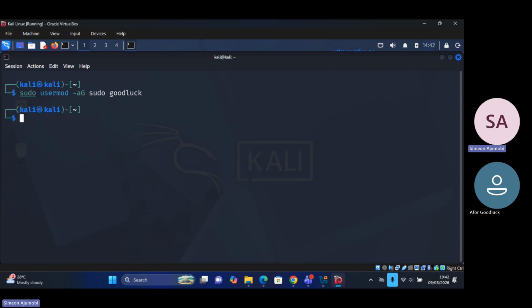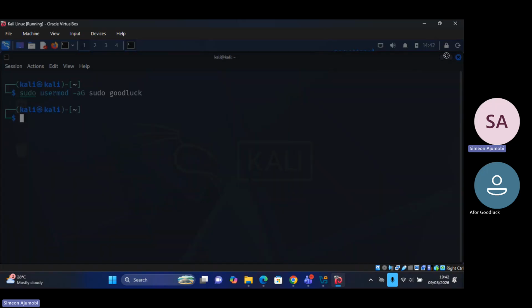The program ran without error and it is successful. So we're now going to go back and test the privilege of Goodluck. We're going to test if Goodluck can do what the other admins can do by running the sudo command.